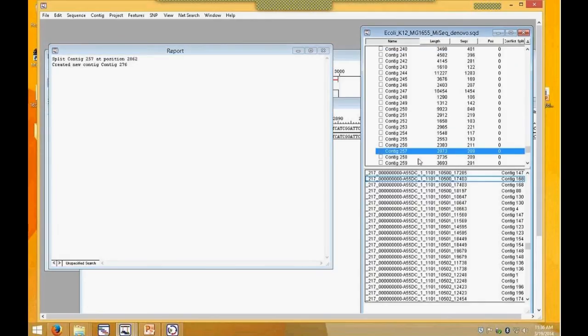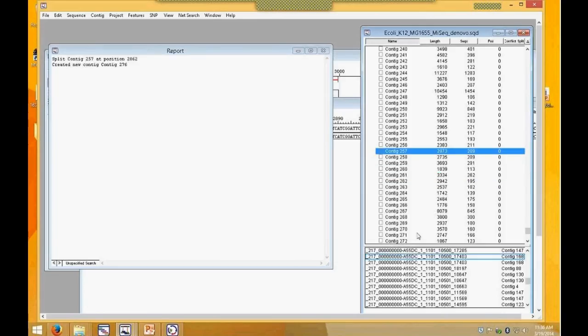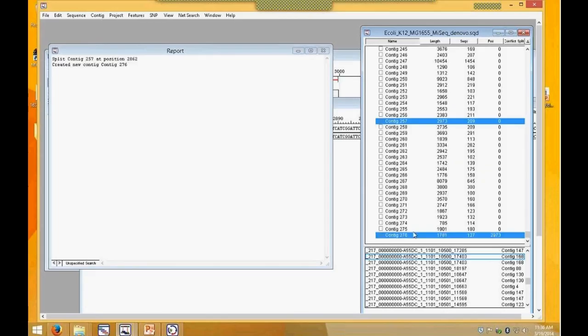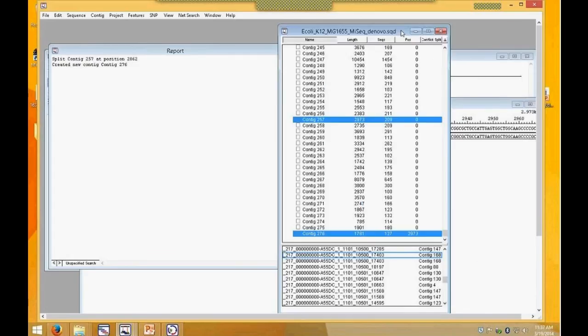And so we have two contigs now where we had one. So I just edited that contig. And now what I can demonstrate, so those two contigs we think may go together, but there's different ways we can confirm this. And here's a step in editing that is key when you have projects like this with a lot of contigs in them.